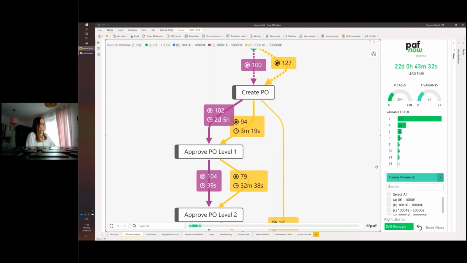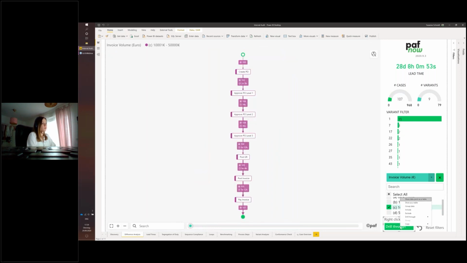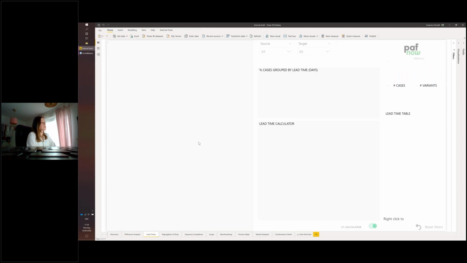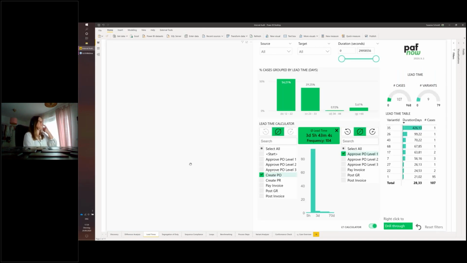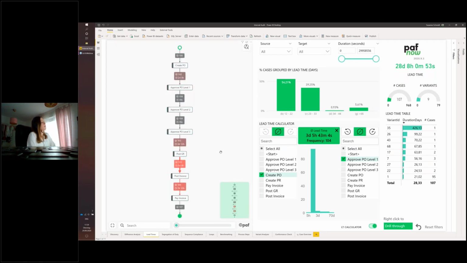So what I will do now is to include again this group C by just using the filter here, and again making a drill through on the next page, which is the lead times, because I want to analyze further the lead times. So what I have now is that I still use the filter for my discovery page, which was planned 1000, and now I also use the filter of this group C for invoice volume euro.